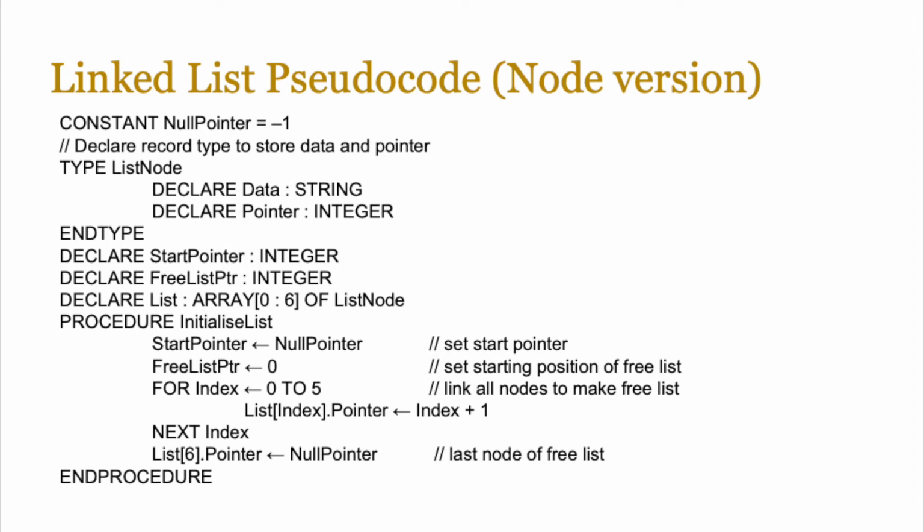So from index 0, we will say the next item is index 1, then index 2, then 3, 4, 5, and index 6. That means the index position 6 will not have a pointer pointing to index position 7, which doesn't exist. So in index position 6, we set that one to the null pointer, which is -1, and that indicates the end of the list. That's the reason why you need list index.pointer is assigned the value index + 1 and not index, because you start with 0. When the index is 0, then you set the pointer position to 1. When the index is 1, you set the pointer position to 2, and so on.